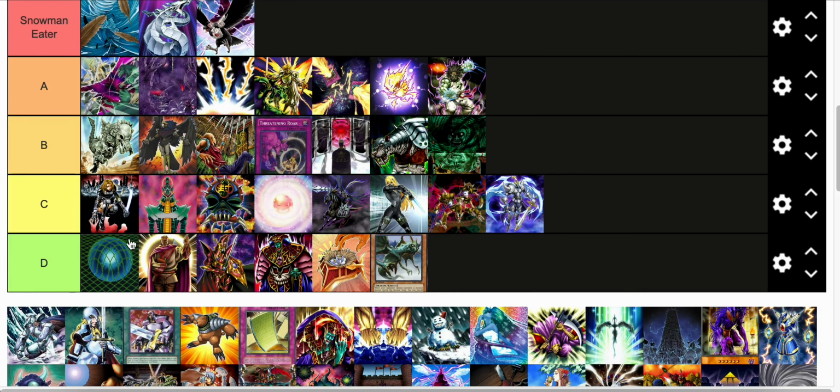Since Starlight Road's fallen out of the meta a bit, I think I'll put it in B. Like over with Jinzo or something is like a possible mid side deck card in Frogs. I don't know. I don't really know enough about Frogs to say, but yeah. Nobleman.